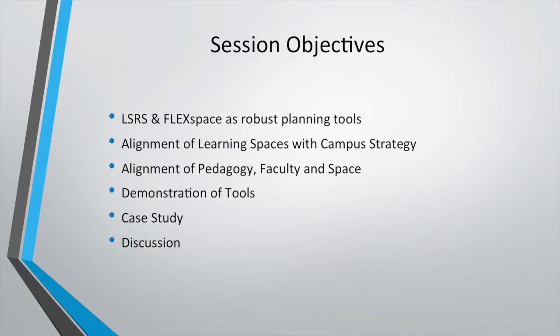The first thing that we're going to do in this session is look at EDUCAUSE's Learning Space Rating System, which we frequently just call by the acronym LSRS, and FLEXspace. These are two robust planning tools that we're going to talk about today. We're going to align the learning spaces with campus strategy. Hopefully you'll find alignment with the tools that we offer today and your campus strategy. And we're also going to align with faculty pedagogy and space.